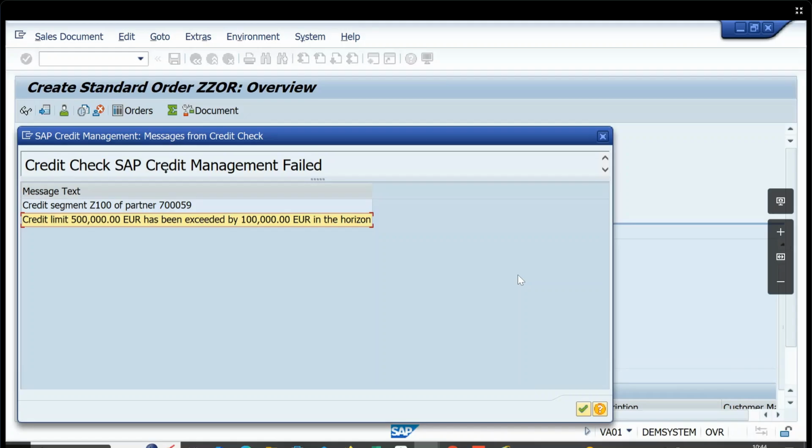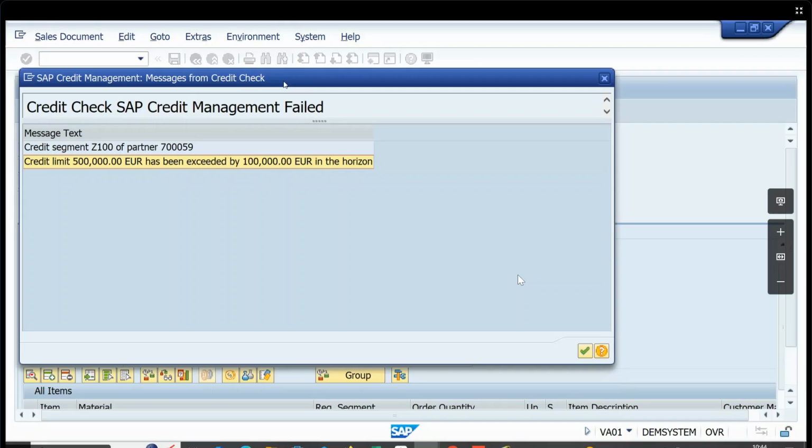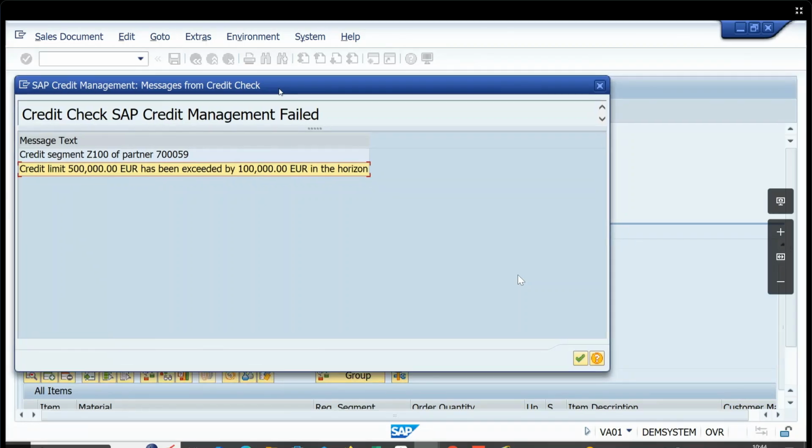So this is the migration credit management. Here, mostly we don't do anything. Everything will copy. Okay. So if you want to use the standard rule, checking rule 01, then no need to do anything here.